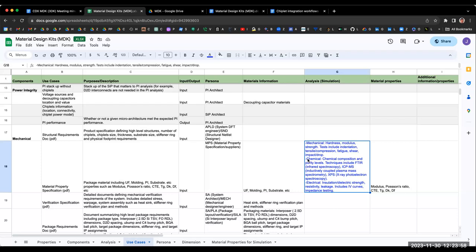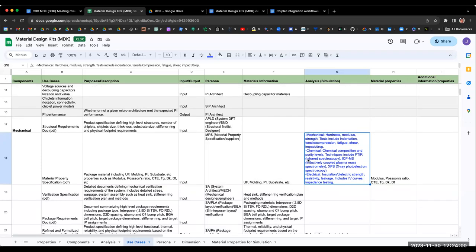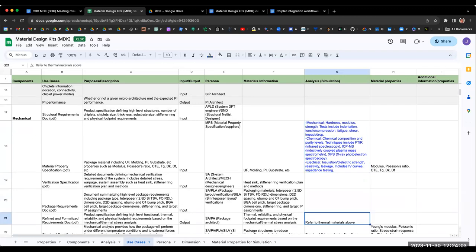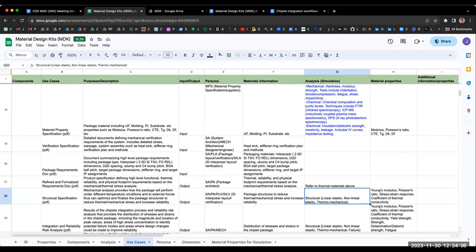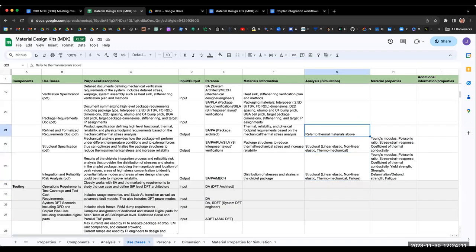I think further down I had put structural simulation, which could be linear elastic, non-linear, or thermomechanical. Okay, yeah, that's more what I was expecting. And then for reliability analysis, you generally add failure to that. Now the question is, for that structural one, you've got 3 different kinds.